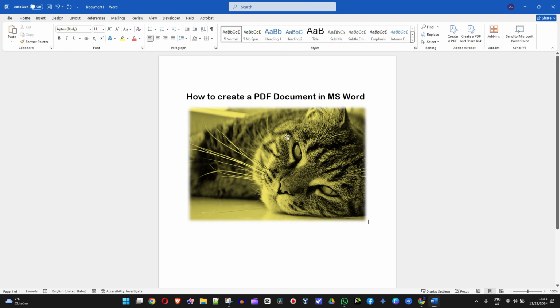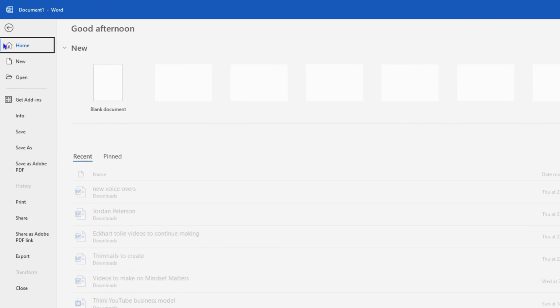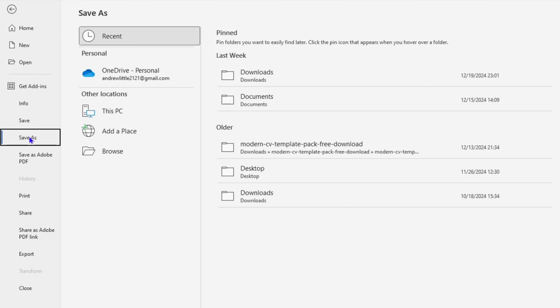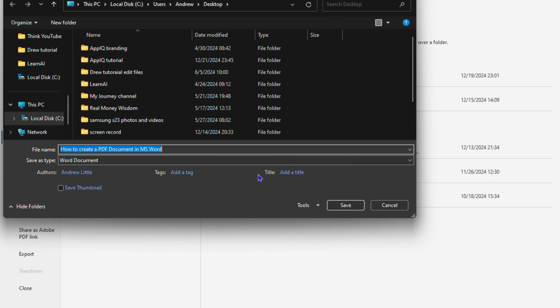Now, the next thing that you want to do, if you don't want to choose this option here directly from the Acrobat option that is in Microsoft Word, you can just save directly. So just go to File, and I will do Save As because I did the save already. So I can do Save As, and I can choose where on my computer I want to save that. So let's say I want to do it on a desktop.